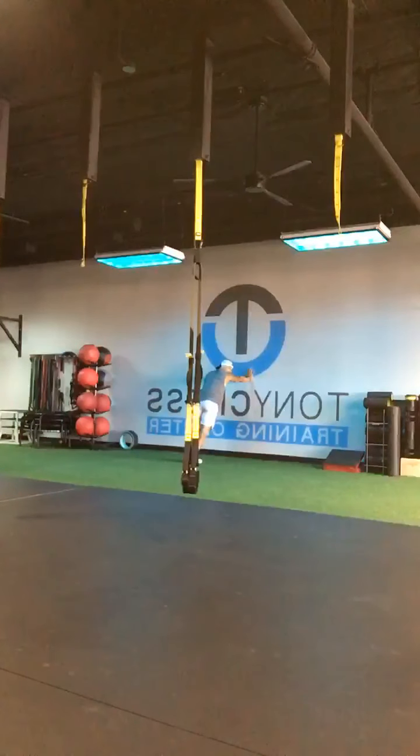Now we'll do the left side. So I'm just going to go forward, back. Three more. Now we're going to go out. Two more. Open, close. Open, close. Two left. Good.